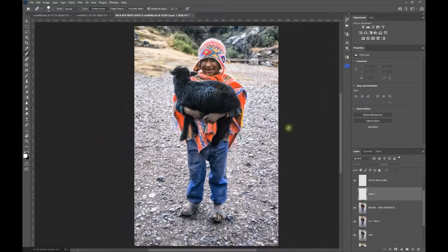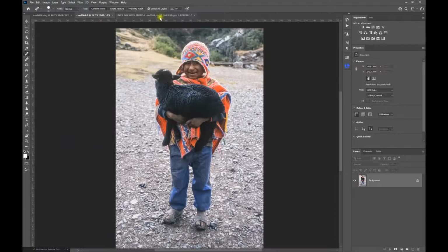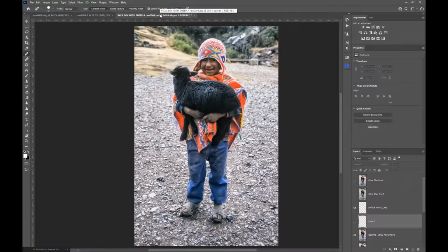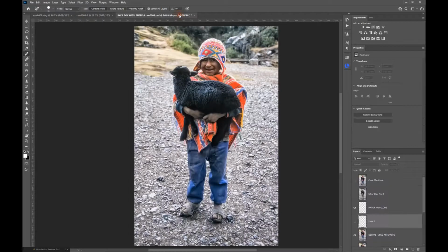So here's our finished file, and if we go back and look at our comparison with our raw file, we've improved it enormously from that. And then if we go back and look at the original scan, you wouldn't expect that we could get that much detail out of the photograph, but yes, you can. And then once that's finished, you can flatten all of those layers and save it out, or in this case I've kept it so that we can use it as an example. So that's how we can restore a transparency or a negative. Let's now have a look at restoring some prints.